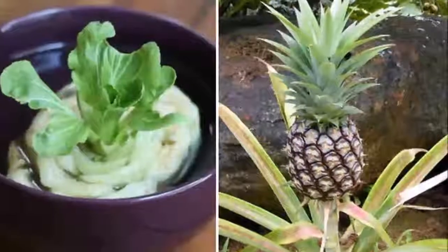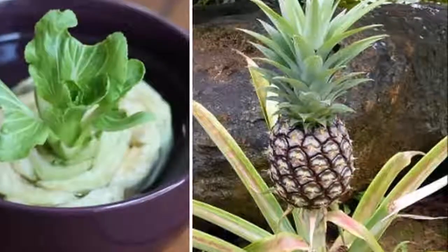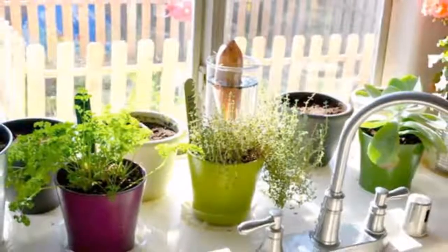Plants you grow from kitchen scraps. In this video we are going to show you a fun way how to grow your own non-GMO food from common kitchen scraps. Note, you need to be sure that the food you are using is organic before you start with this homemade growing method.